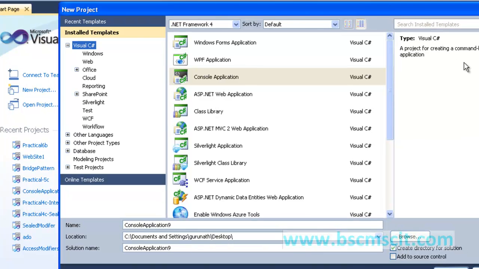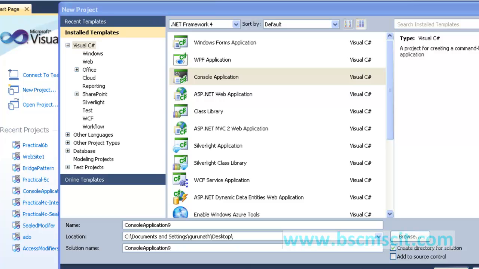As you can see friends, on the right hand side my language type is Visual C#, and here also Visual C#. Console application, my framework is 4.0, and I will say okay.